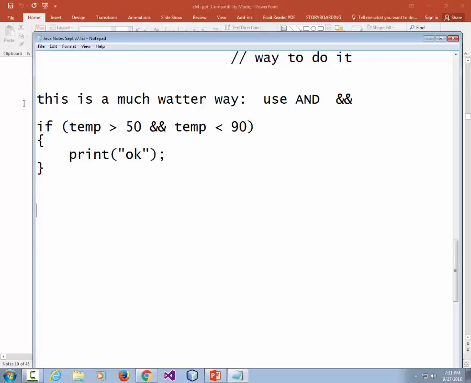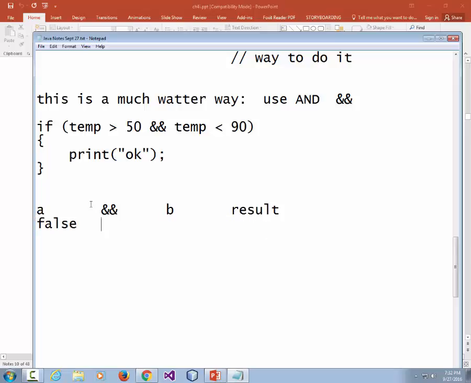Oh, I was going to say something. We went from short-circuiting. I've lost it. Okay. So, both sides have to be true. You can make a little truth table for this, where you had A and B, and what the result was. Well, if A is true and B is true, then the result is true. In all other cases, everything is false.